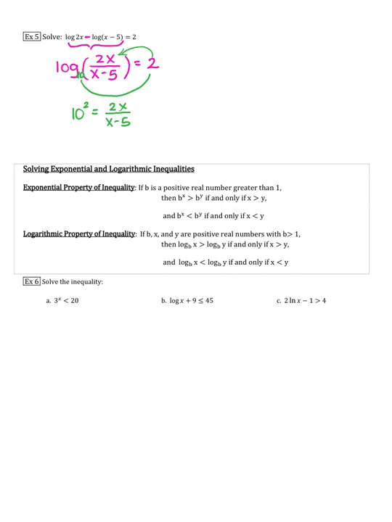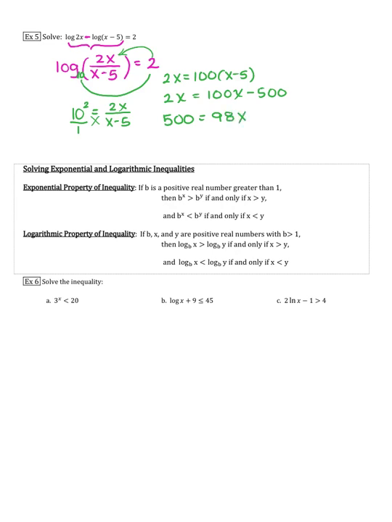So what we have here really is a proportion, because I can put 10 squared over 1. So I'm going to cross multiply. So we have 2x equals 100 times x minus 5. So that gives me 2x equals 100x minus 500. And I'm going to move my 500 to this side, add it to this side, subtract 2x from the other side. I like to keep things positive whenever possible.